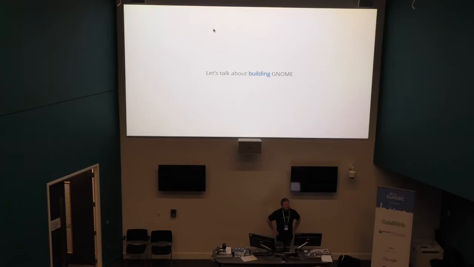About broken things, let's talk about building GNOME. Building GNOME is not trivial. GNOME requires a core set of functionality provided by the underlying kernel and basic user space in order to even build, let alone run. On top of that, GNOME is composed of many, many, many components, often interoperating at the API level, ABI level, introspection ABI level, plugin ABI level, IPC ABI level.